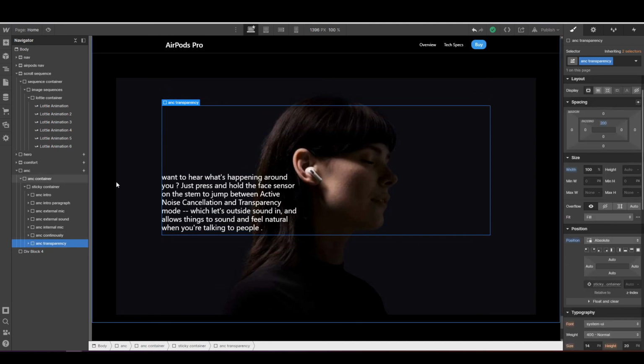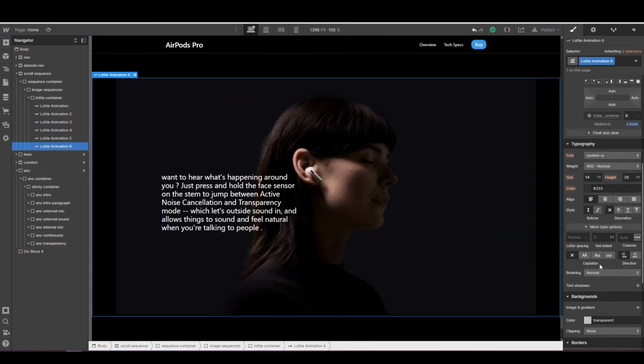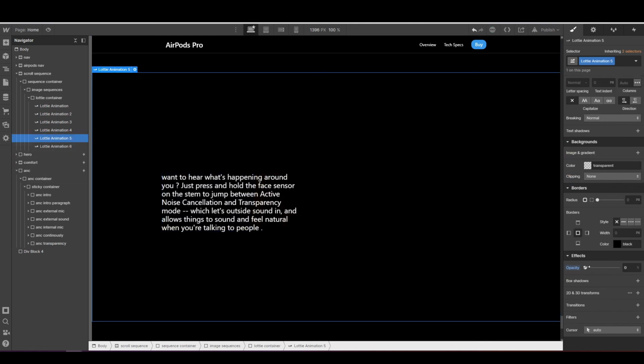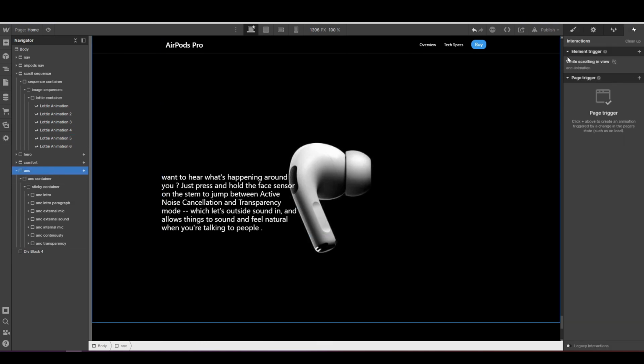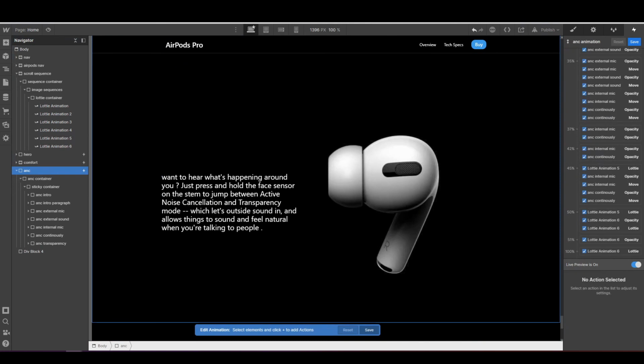Did we give position absolute? Yes. And now all we need to do is go back to the animation and animate it. But before that, let's put this one back to 0, and the other animation, give it back to 100. And come here to the animation. And now let's see where to begin.